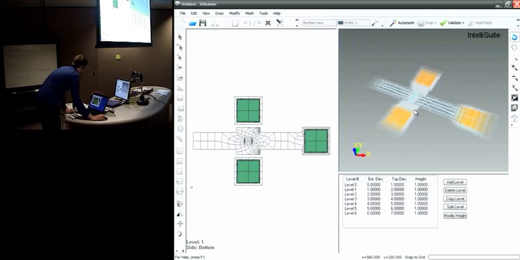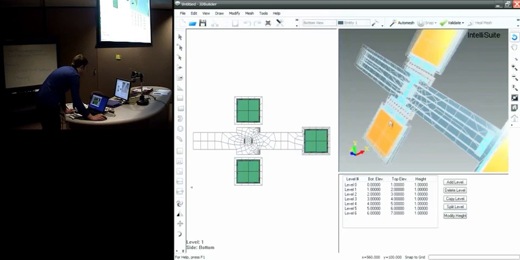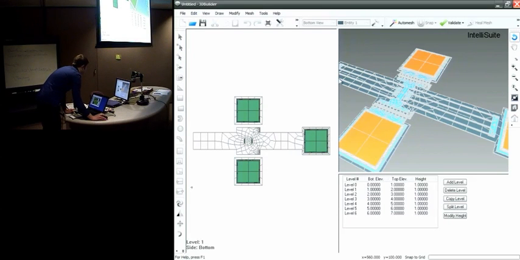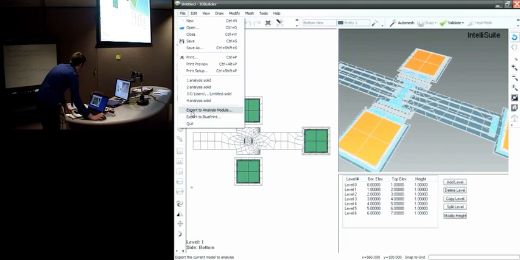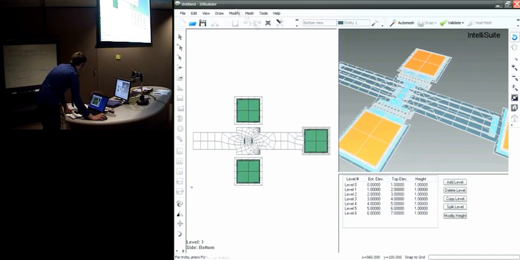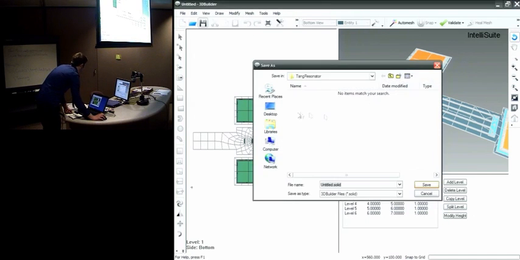And then here we have our 3D model. So what we can do from here, we can either export for 3D or for FEA analysis using any of the, well, first we have to save.